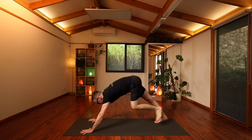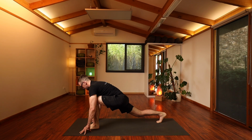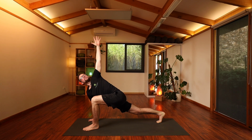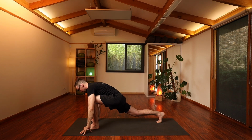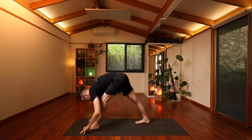Exhale, the knee to the chest, stepping the left leg forward. Runner's lunge. Right hand takes part of the weight. Left arm lifts to the ceiling. Simple twist. Lower the left hand. Shuffle the back foot a little closer. Pyramid pose. Body just resting over that front leg.